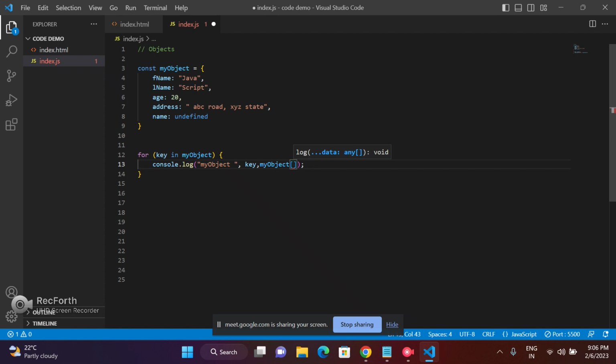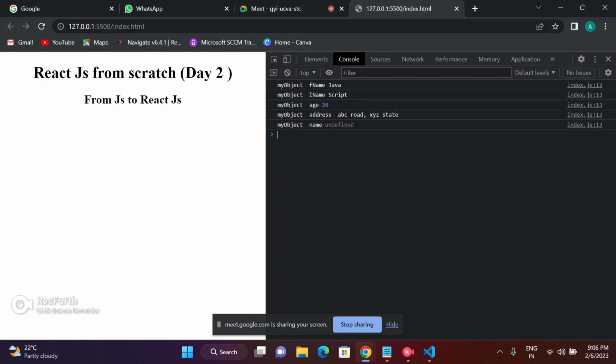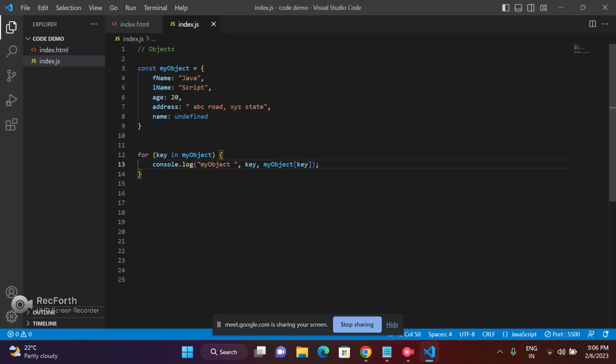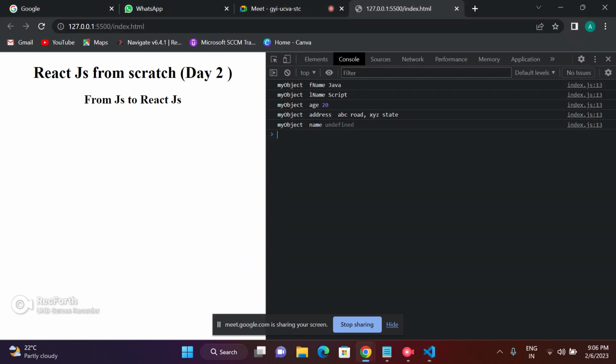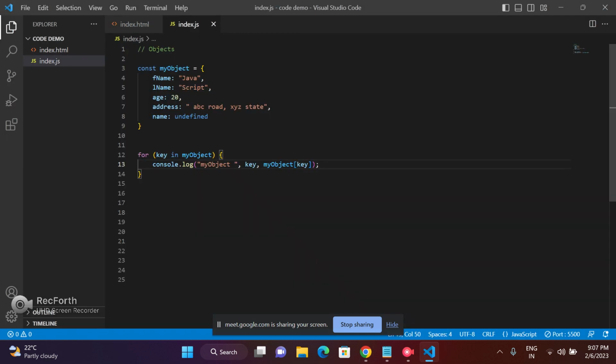Now what you can do is write myObject with the key inside square brackets, where key is the key. So now you can get the value.